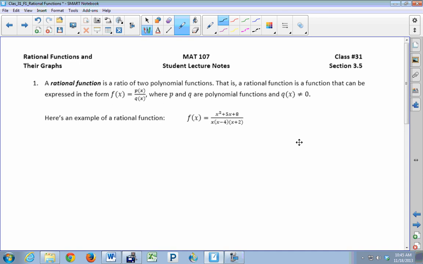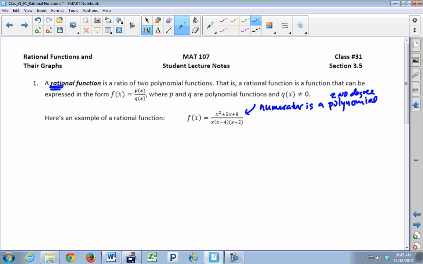So again, when you see the word rational function, I want to underline the first part of that word, rational, and you see the word ratio, which tells you you're going to be looking at the division of two things. Individually, the numerator is a polynomial. What degree polynomial is the numerator? Second. So it's a second degree polynomial in the numerator.